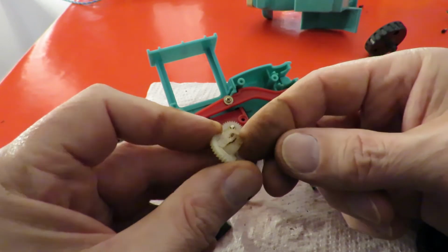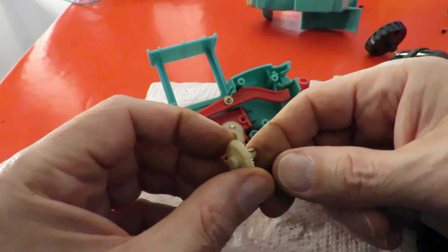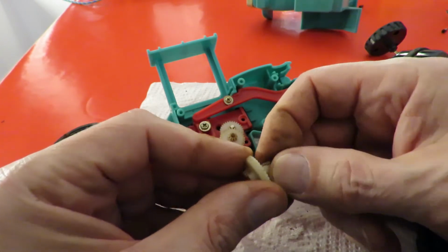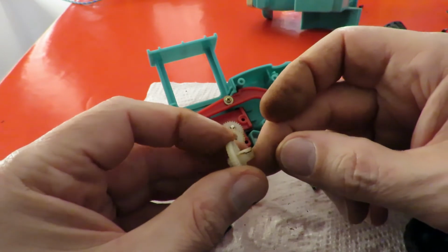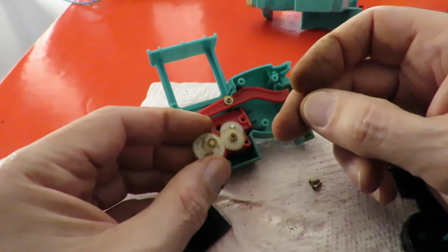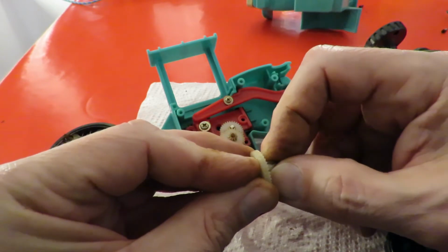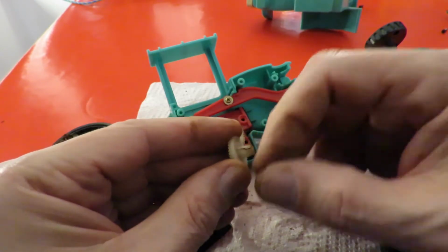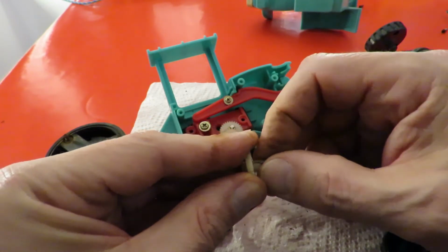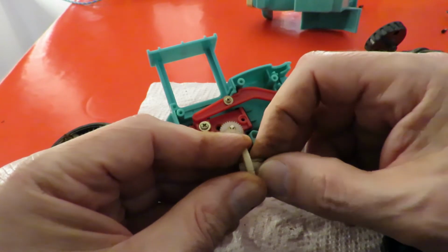I suppose I could try gluing it on, but that's going to be a bit awkward, isn't it? Could I even wrap something around it to stop it coming loose? Depends how much clearance there is inside. I could wrap wire around it, pull it tight, and then put a layer of glue on top of the wire.